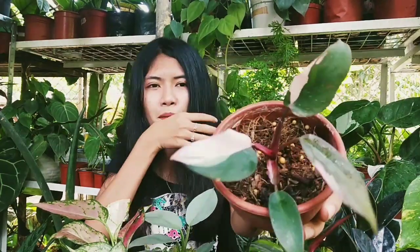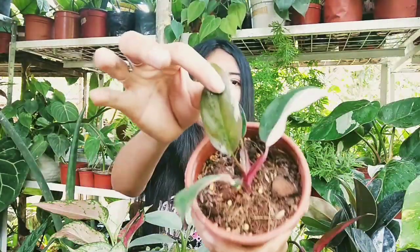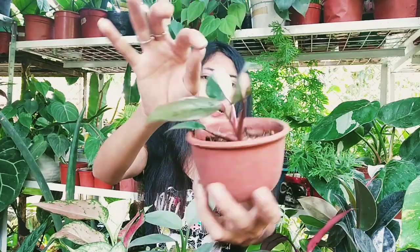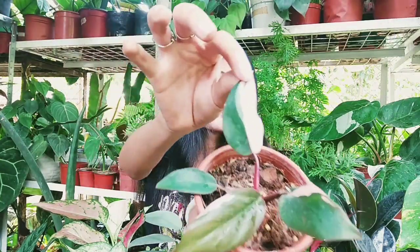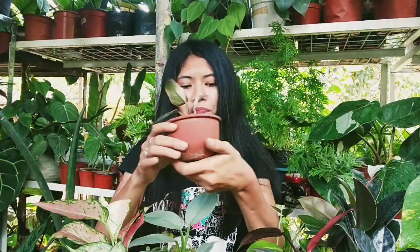But because of the pink variegation, the green, and it's like there's a splash here of gray like that. And yes, it's just nice. You can see it on the other side of the leaf. And this one, as you can see, it's like a half moon, right? Half moon. Okay, so yes, Miss Agnes, this is yours and it's getting bigger now.